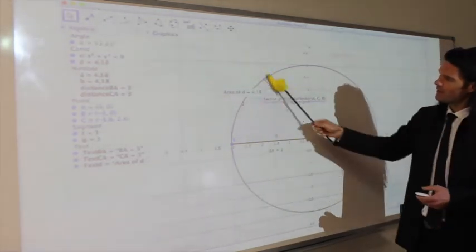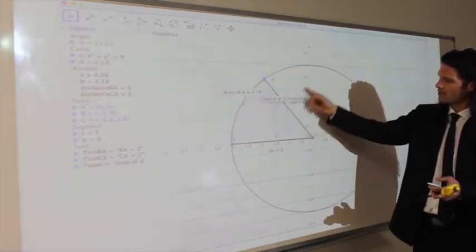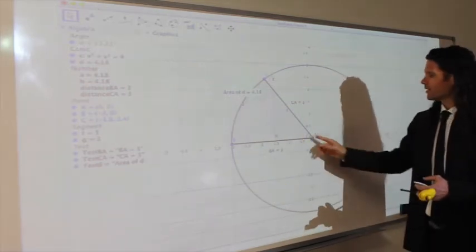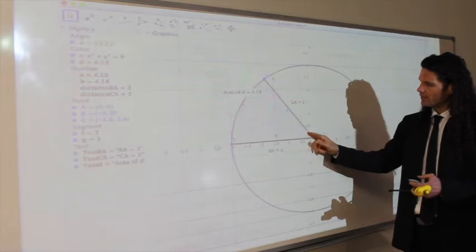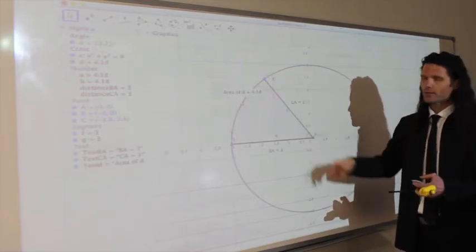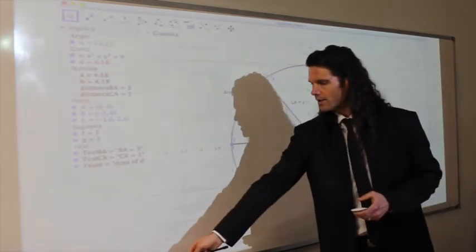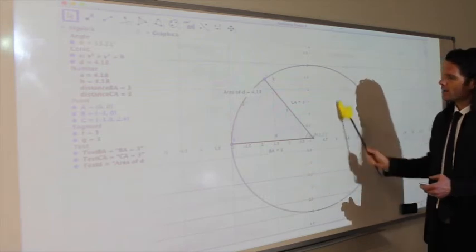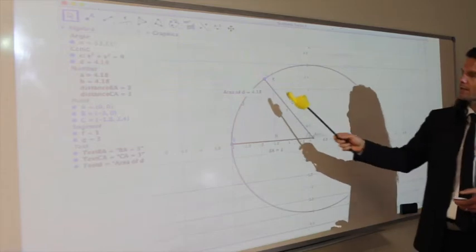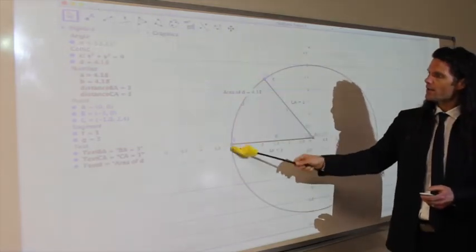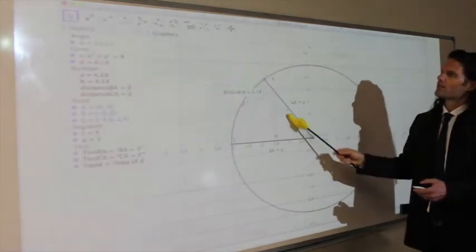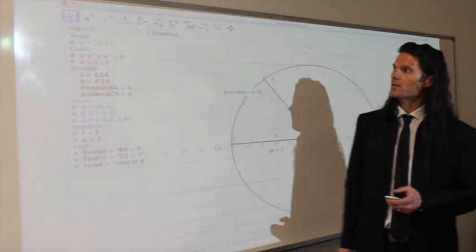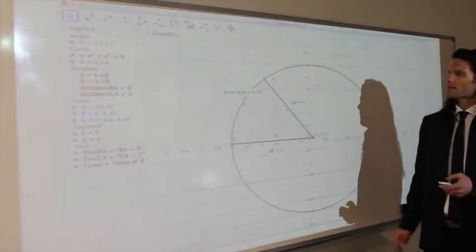Now if we take this piece of the pie and look at it in terms of what percent it is in comparison to the whole area of the circle, then we can compare that to the ratio of this arc length, this central angle measure, in comparison to the 360 degrees in the entire circle. So what I do here is take 53.21, which is our angle measure, and divide that by 360, so we have a ratio of 53.21 to the entire number of degrees in the circle. We think that's going to be equal to the same ratio of 4.18 to the entire area of the circle, which is 9 pi. So 53.21 divided by 360 times 9 pi indeed does equal 4.18, the same as the area here.